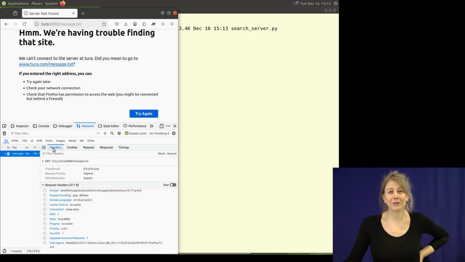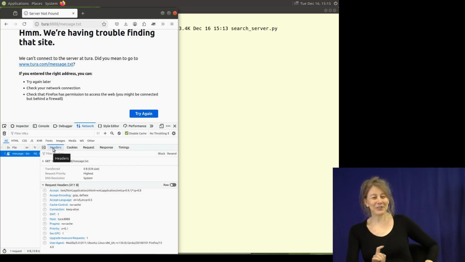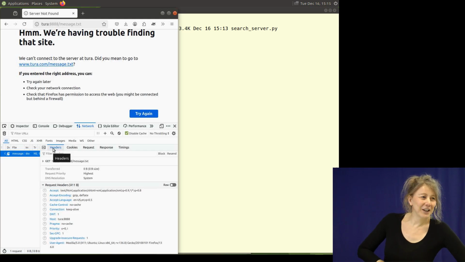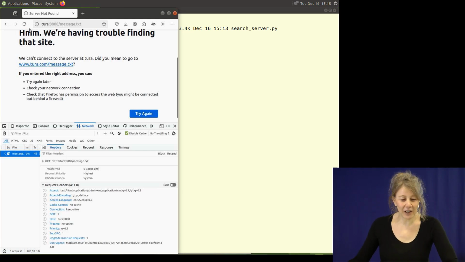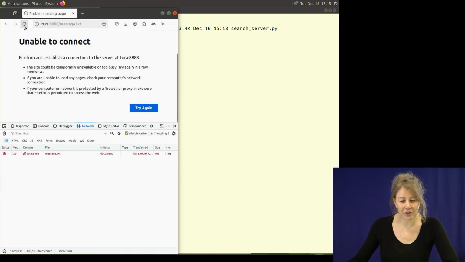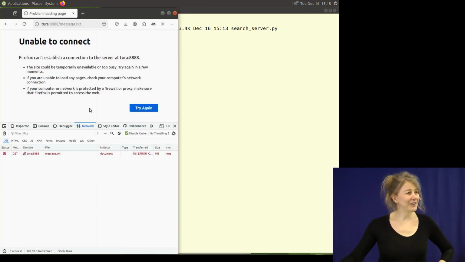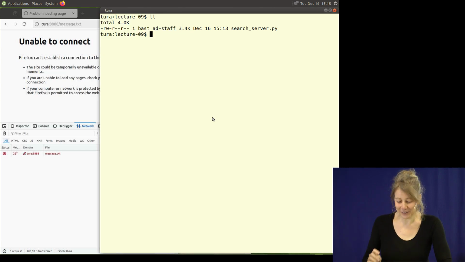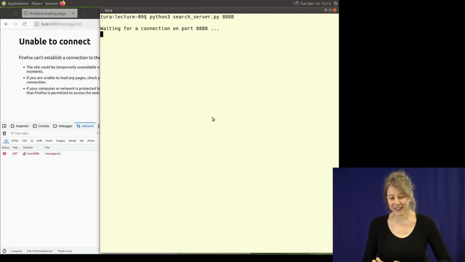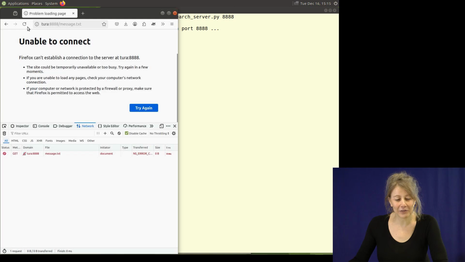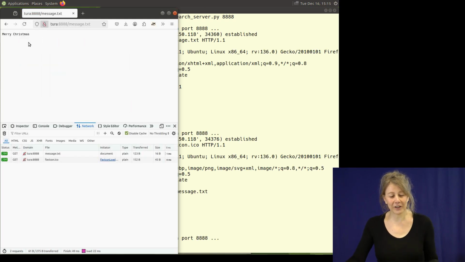What went wrong? I have to wait for someone else. Maybe let's try it again. This is what we will do for the exercise sheet. Just trying again, but hoping that for some reason it will go away. What went wrong? Yes? The server is not running, right? It's very simple. I mean, the server is not running, so I have to run it. As I said, it's very simple, but you can easily get confused because it's so many different things. So, Merry Christmas. There we go.